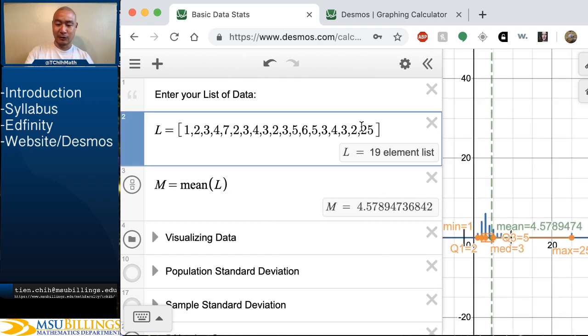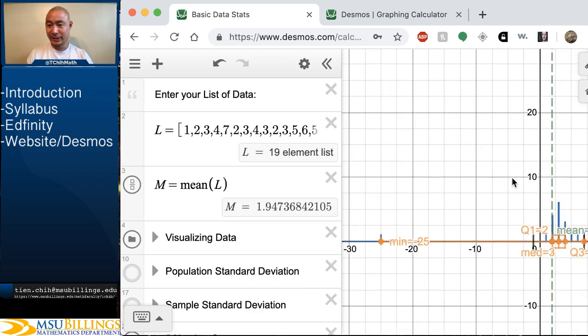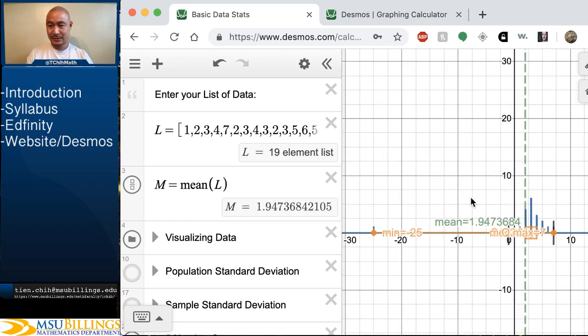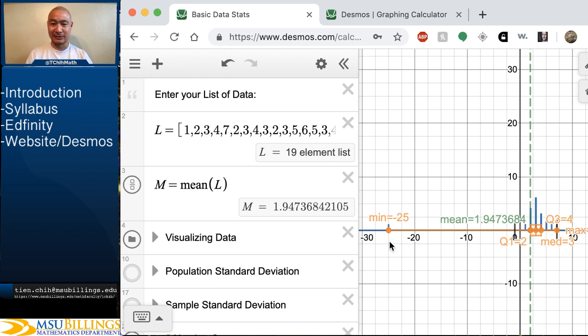And so there's a possible right skew to be detected when the mean is so much greater than the median. And you might guess, if I throw a negative in front of that and pull it out here, now my mean is much smaller than my median. It drops down a lot, and again, it's because the mean is much more sensitive to this negative 25. The median really doesn't care, so the median's still 3. The mean drops down. So since the mean's much less than the median, there's possible left skew, right? There's this left data point shifting the data to the left.